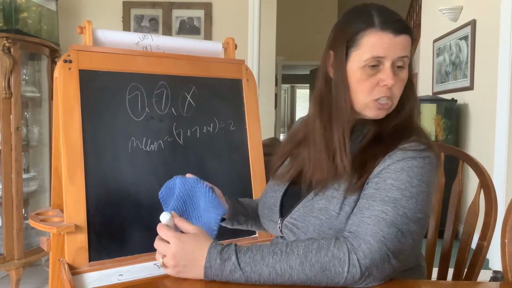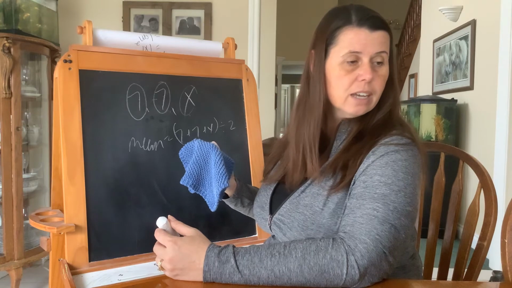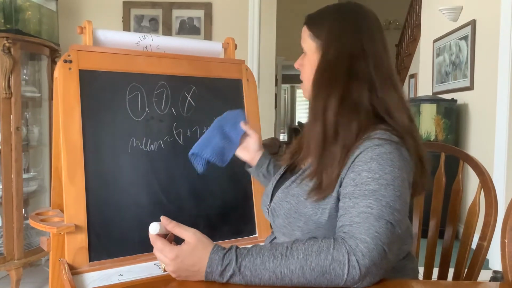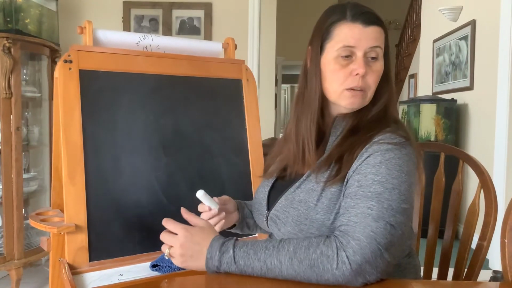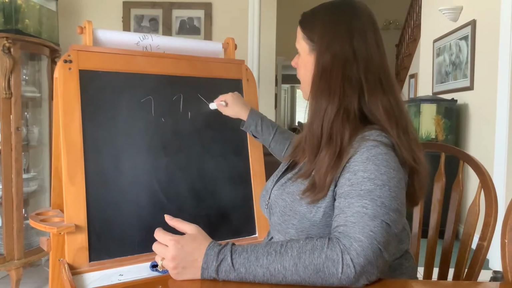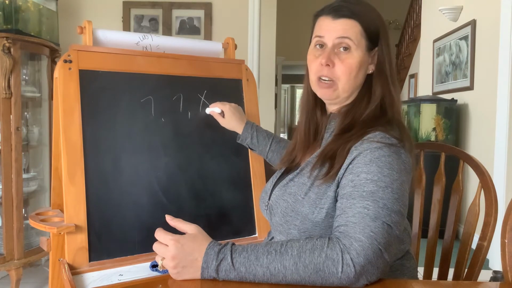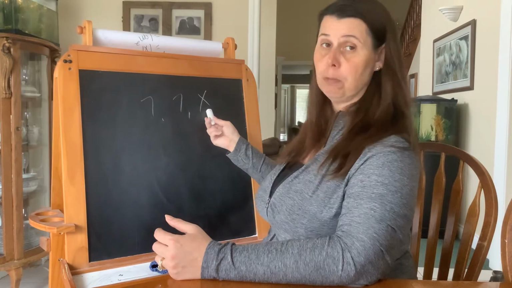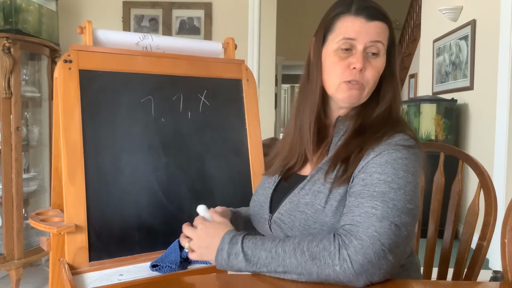So yes for this, but no if it was a different data set. So if the question says, can you find the mean, median, mode, and range for this set? Yes, you could find the median for that set. Okay, mode. Can I find the mode for that? 7, 7, x? Well, it doesn't matter what this is. It could be any other number, and there won't be 2 of them, so 7 would still be the mode. If it happened to be 7, 7 would still be the mode. So yes, you could find the mode for that.